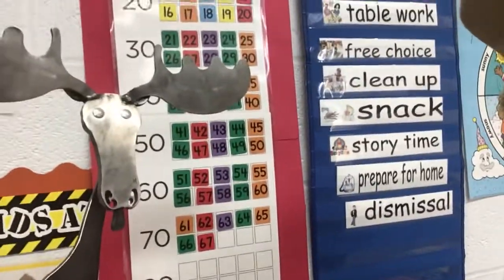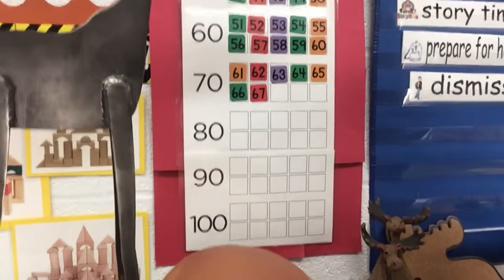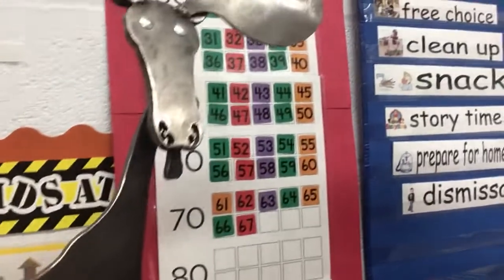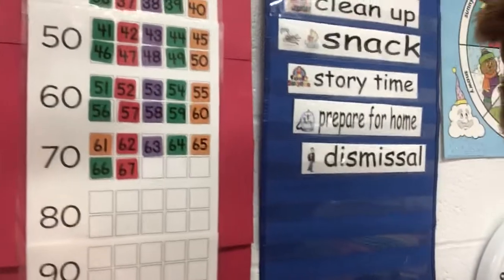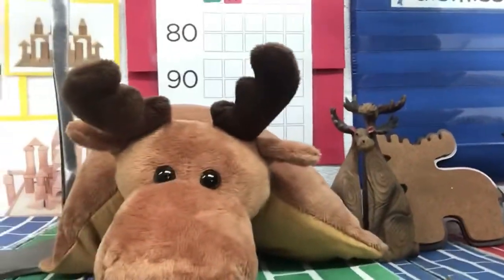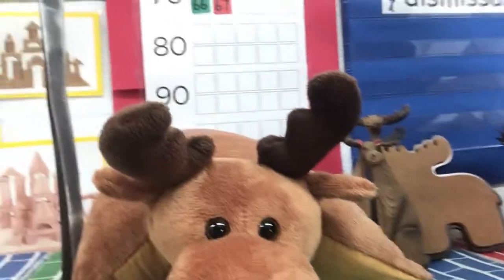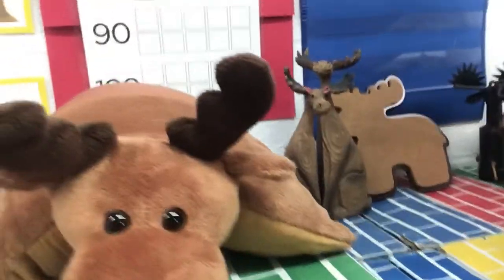So I start off with this moose — see him? There's the top of him and there's all the way down to the bottom of him. He's a big tall moose from feet up to his head, so he's my tallest moose. Then next to him is one of my stuffed moose. That's a pillow — my pillow moosey. And he's big, but not nearly as big as the big tall moosey up there. He's more big around.